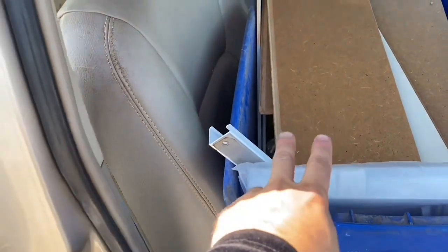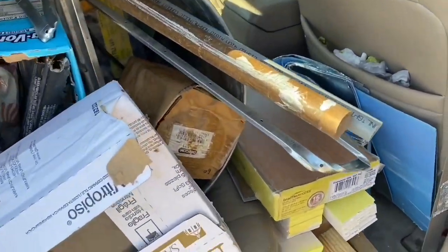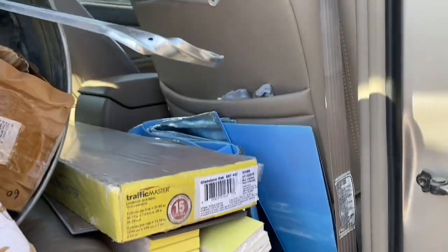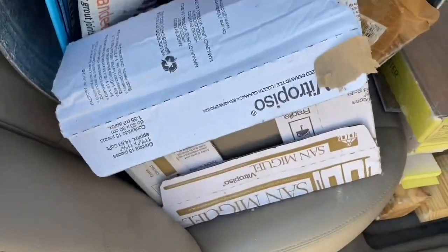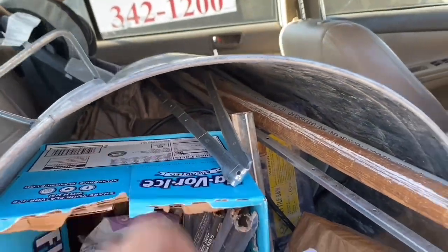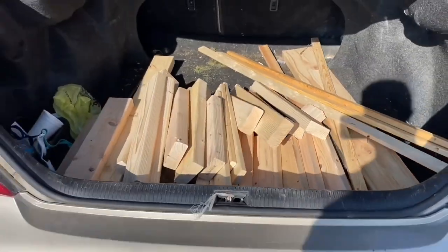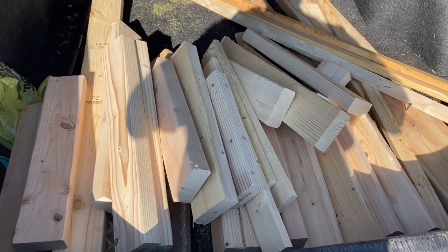This whole tub's full right here, flooring and stuff. Got tile, wood, all these scraps right here, all the way to the floor. Got some foam. I've got this thing loaded up right here. I've got tile in there. I've got a junk thing here, other junk stuff there. And you can see my whole trunk's loaded with all those scraps right there. And the big stuff I'm breaking down and putting in trash sacks.